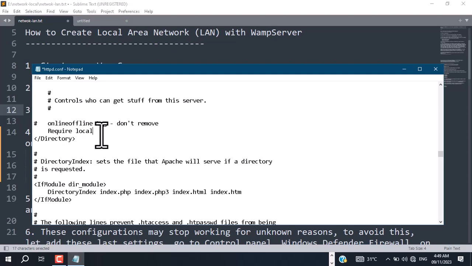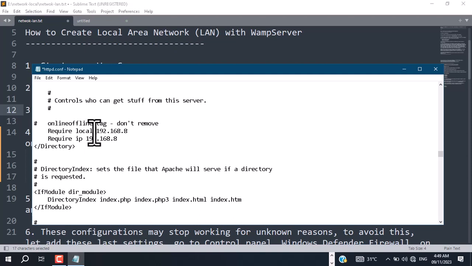When you are adding, you are going to add the IP address after the local host in front. Then you also add this line that says require IP, then you put the same IP address. An IP address is always in 4 columns of digit numbers: the first column, dot, the second column, dot, the third column, dot, the fourth column. So what you will put is the first 3 columns, meaning the fourth one will be dot, maybe 1.1, maybe 12, maybe 200, from 1 to 255. I think that is the number of devices that will be allowed to connect to your network.